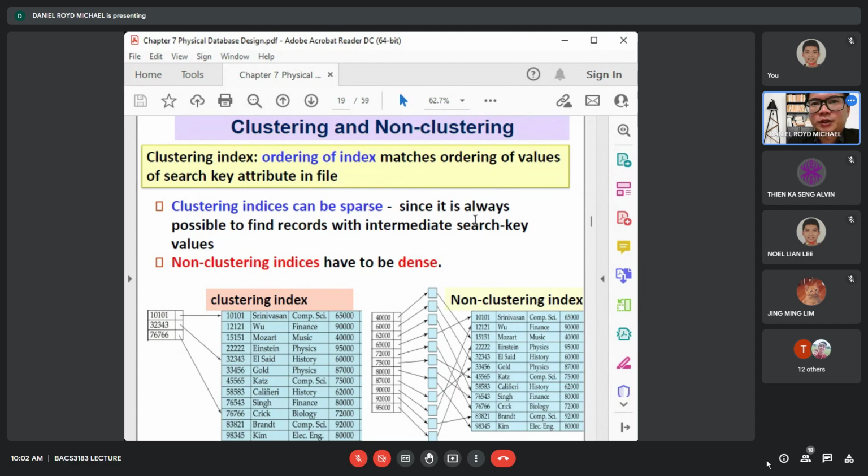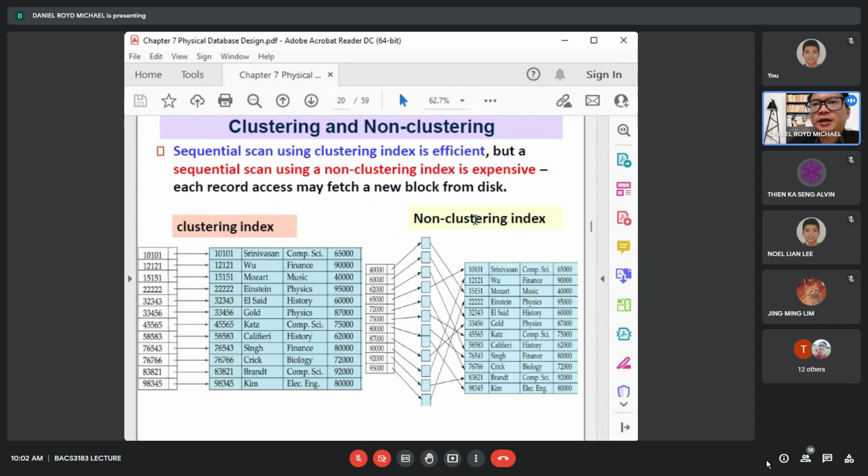Take a look at the next one, clustering and non-clustering. The sequential scan using the clustering index is efficient, but the sequential scan using a non-clustering index is expensive.